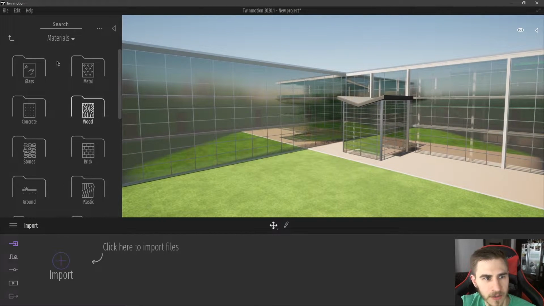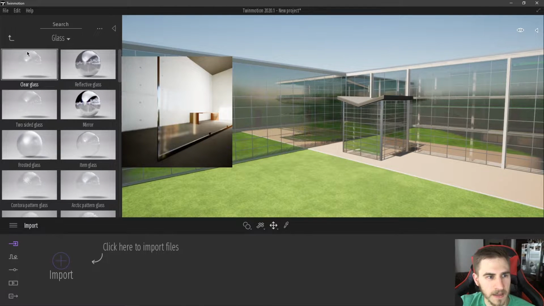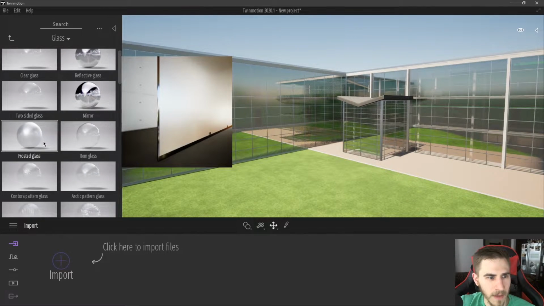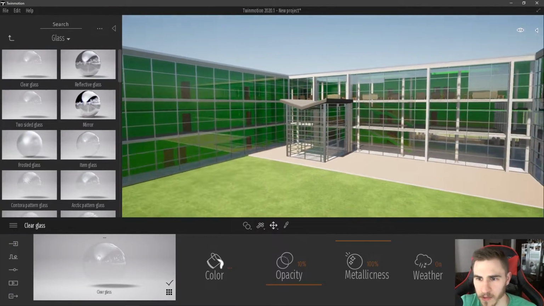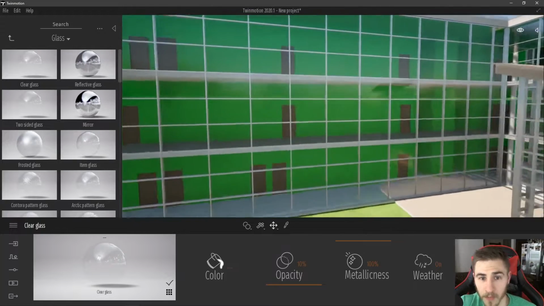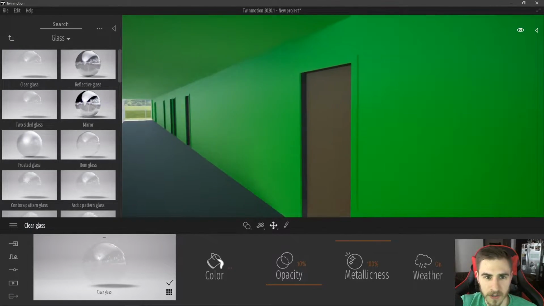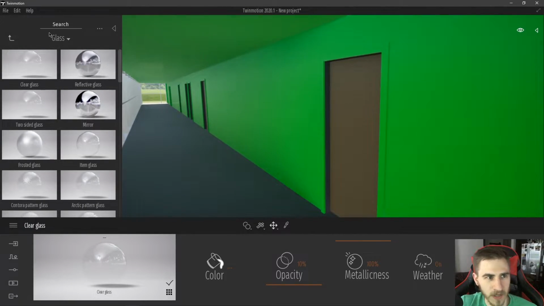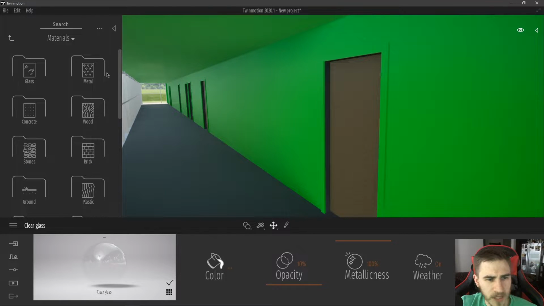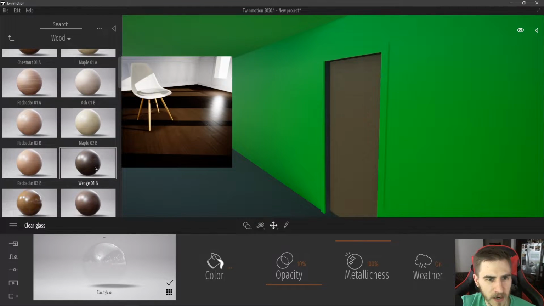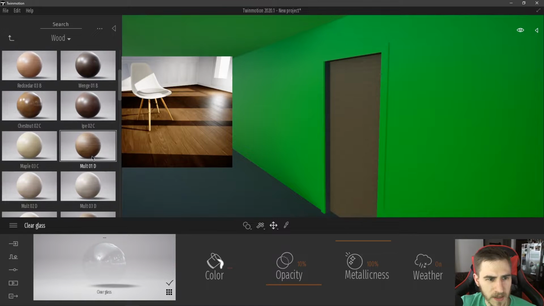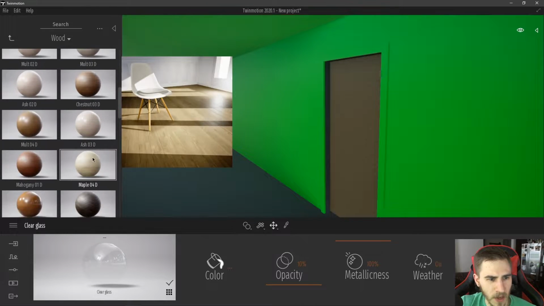Like, I can click on materials. This glass looks completely terrible, so I can click on glass, and let's say I want this to be a clear glass. As soon as I do that, I can see all the way through it like I need to. It's properly looking clear glass. Of course, all the wood on these doors looks ridiculous too, so I can scroll to wood and choose any one of these woods. Maybe you even get some nice previews here. Maybe I don't want it to be slats, I just want one solid looking piece of wood.